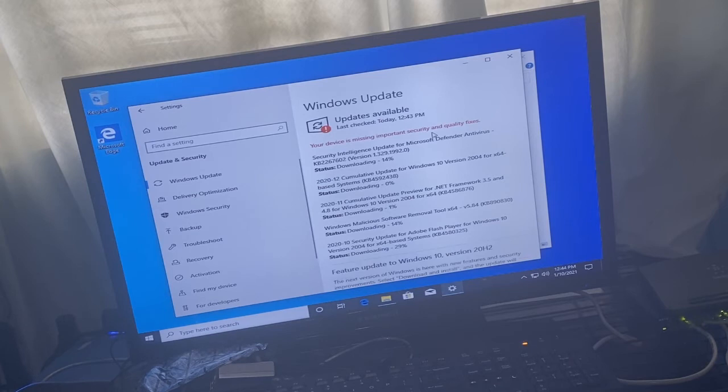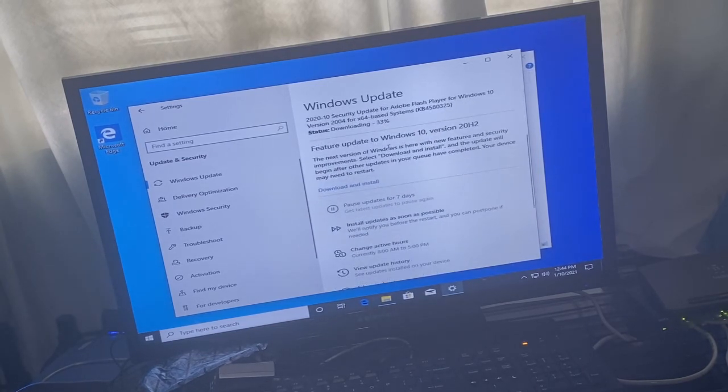But what I wanted to see was different types of updates. So these are the generic Windows updates. And down here, I could update it to the newest one, which I won't do because you've seen me do that before.